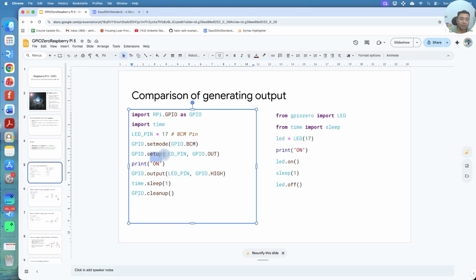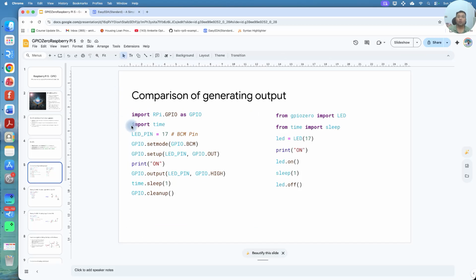Then for each pin we have to do GPIO.setup, specifying whether you want to use that pin as output or as input. And then we used to write GPIO.output, LED pin, GPIO.HIGH or GPIO.LOW. This is the old way of doing code, which will not work on Raspberry Pi 5 and onwards.